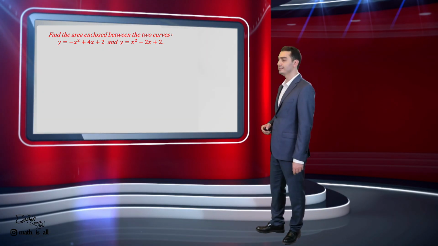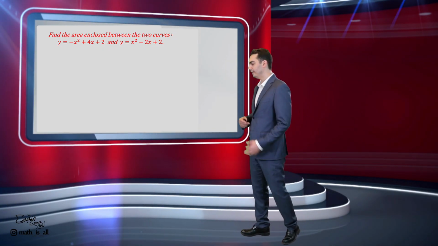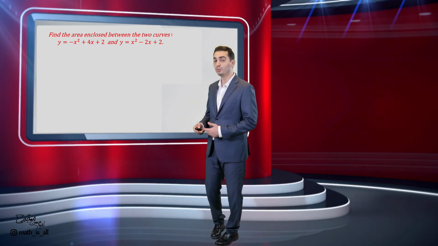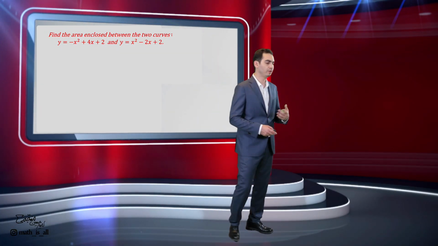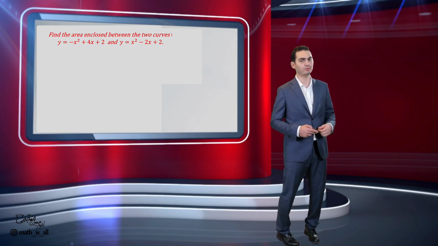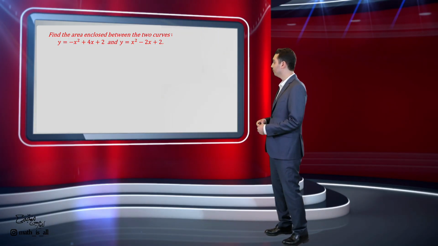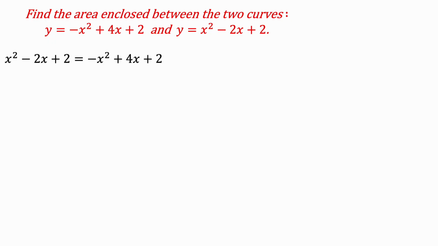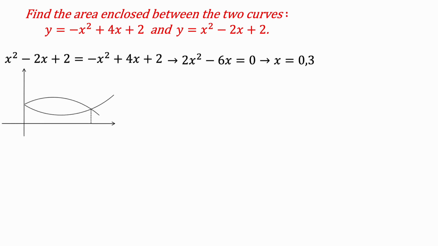Well, we all know how to draw a parabola. We've learned several methods for that. You can draw it using the vertex or by completing the square. I'll leave the actual drawing to you. I drew the two parabolas to find their points of intersection. So I set their equations equal to each other because I need the intersection points. Why? Because the figure clearly shows that the region goes from the first point of intersection to the second point of intersection. That is the area enclosed between these two curves.